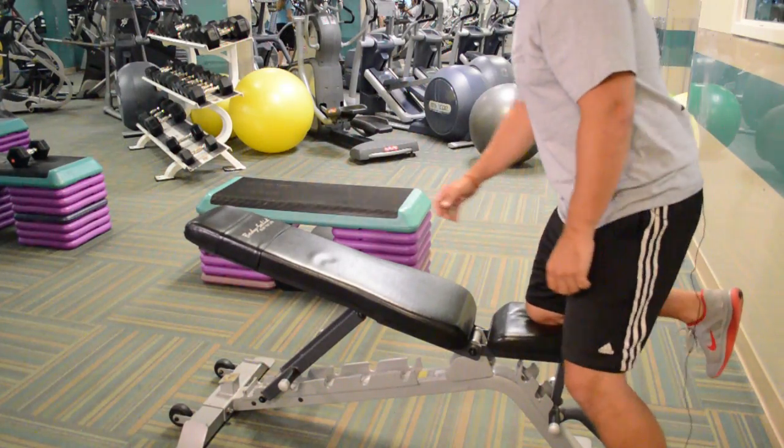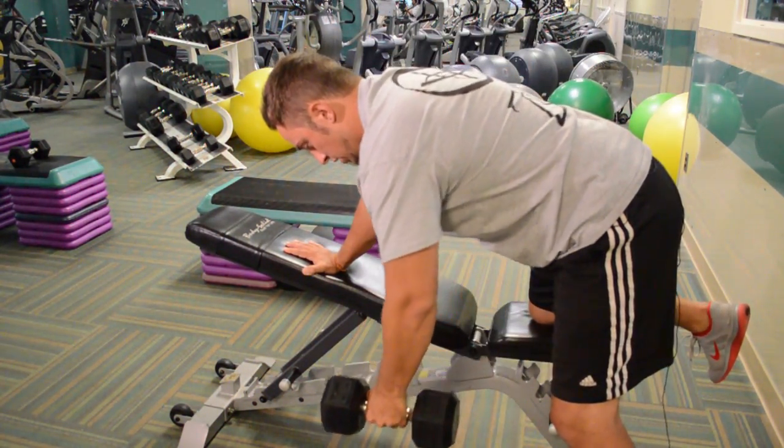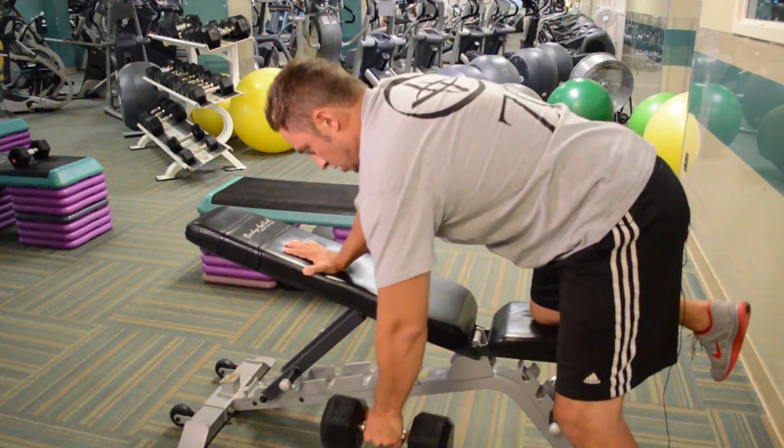Go ahead and put one knee on the bench, keeping one foot flat on the ground. Hand on the bench to support your core, grab the weight, head, neck, and spine nice and relaxed. Square up the shoulders and hips, back fairly flat.